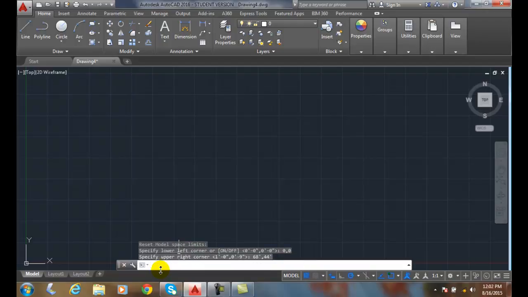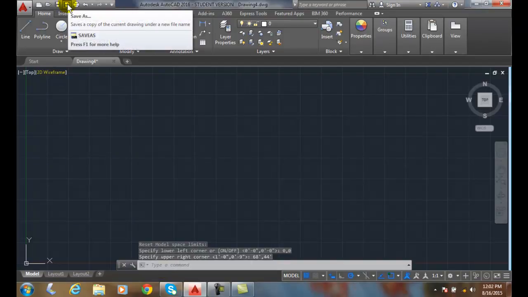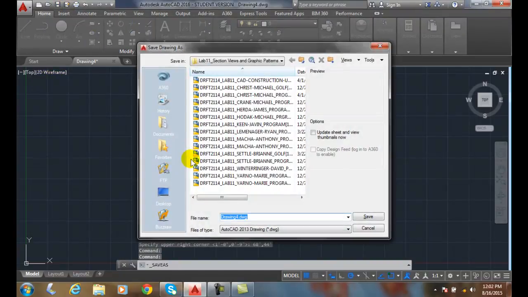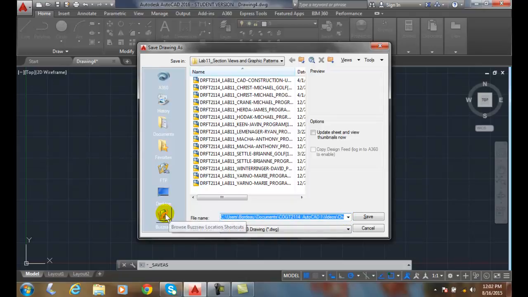Now we need to save it as a template. So we're going to go up and do a Save As, and I'm going to give it a name. Not this big long name. We're going to get that out of there, and I'm going to call it Introduction to Templates Example Arc Template. Okay, just to give it a name.